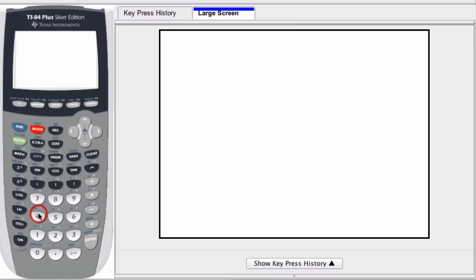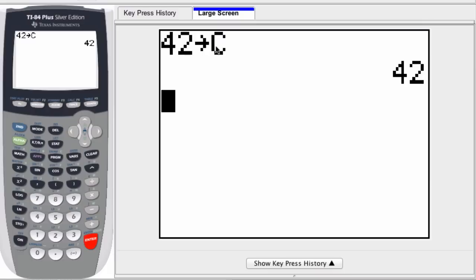When you save so many different expressions using the storage function here by pressing, of course, store and then assigning a variable, let's say C, so you hit alpha C and hit enter. The problem is you start assigning all these values to all these variables and you want to use them all, but you can't always recall which values match which variables.